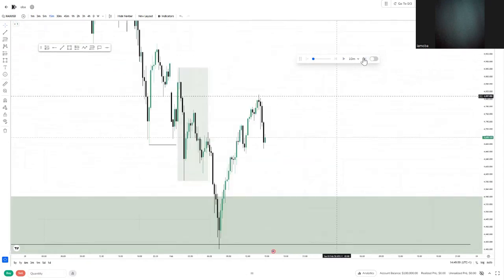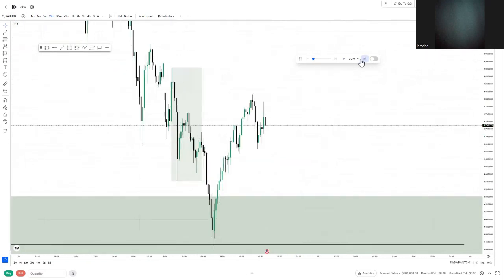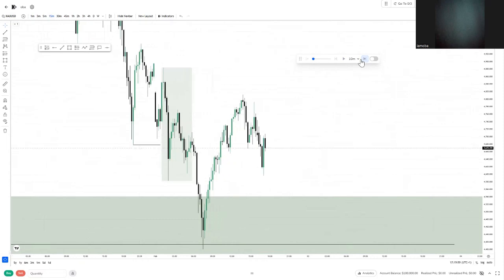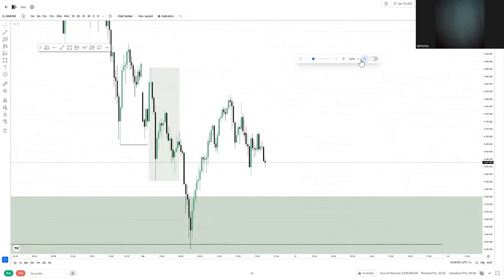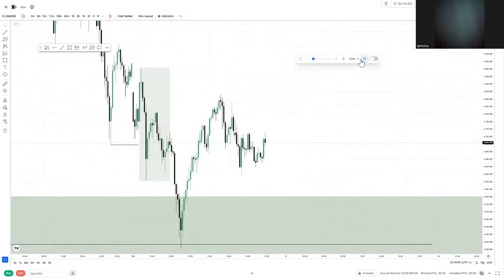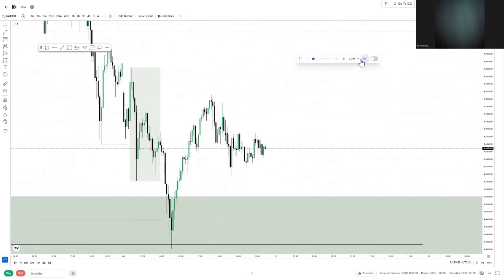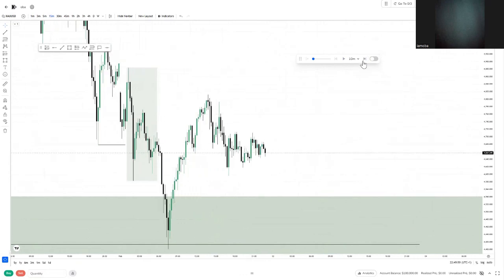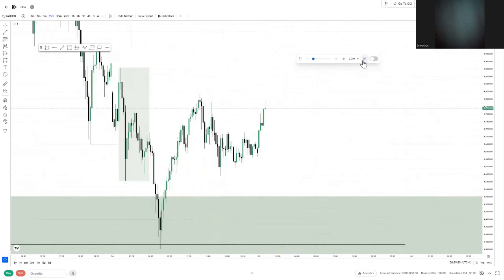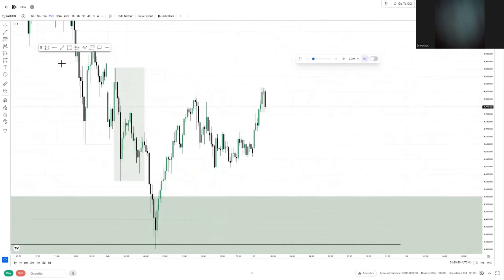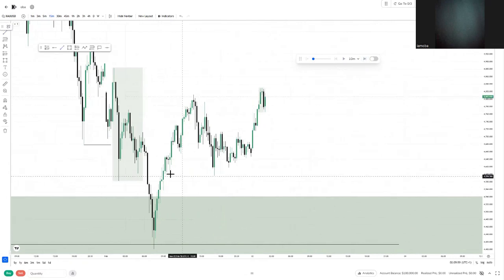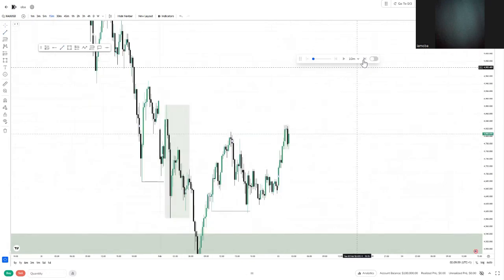So price is currently pushing higher. What are we looking for in price? A displacement in price, a pullback, and we are expecting the pullback to get taken out. Once the pullback is taken out, we are buying from either a support level or a resistance level. As you can see here, we swept liquidity at this point, and we are pushing price to the upside.